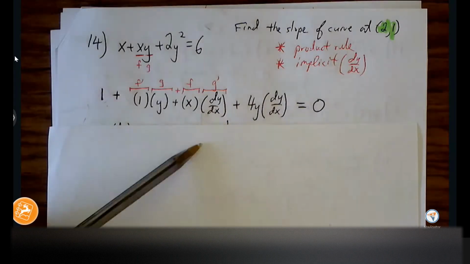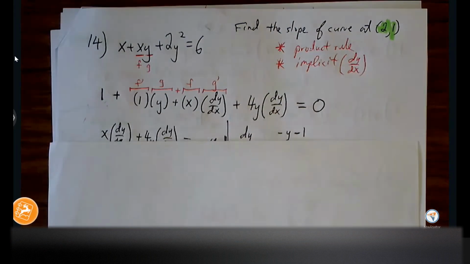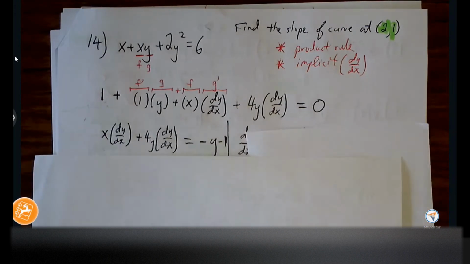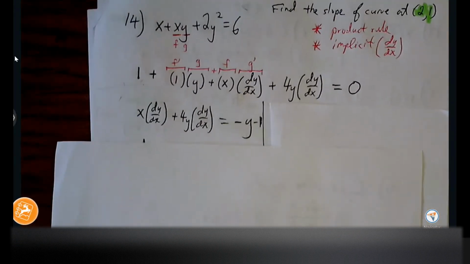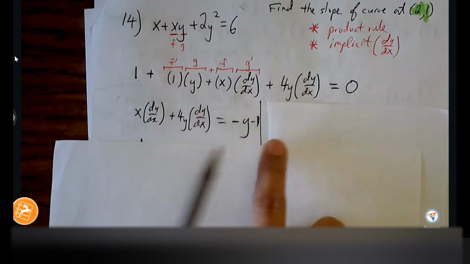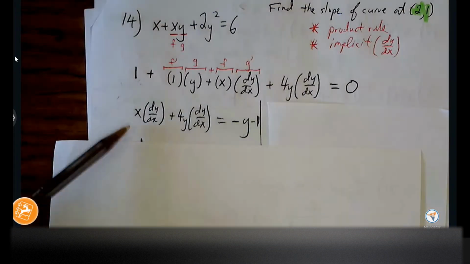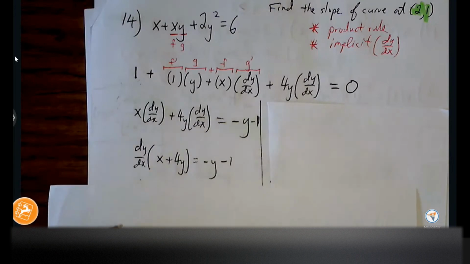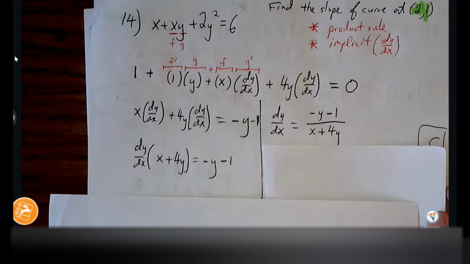Okay, let's just go ahead and solve for dy/dx, because once we can get dy/dx by itself, then we can involve the ordered pair. So just going to rearrange my terms, get my dy/dx variable on the same side so that I can work towards factoring it out. The terms with dy/dx stay on the left side. The terms that have no dy/dx, I'm going to just subtract over to the other side. Factor the dy/dx out. Divide the parentheses over. And that leads to our derivative equation.